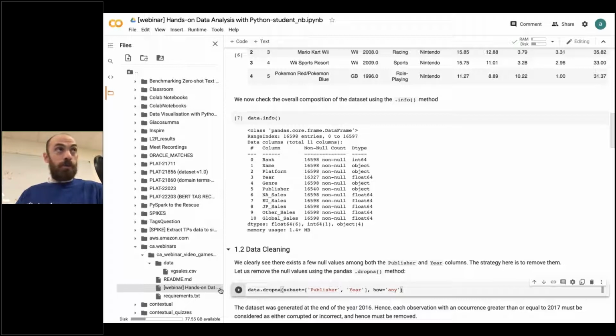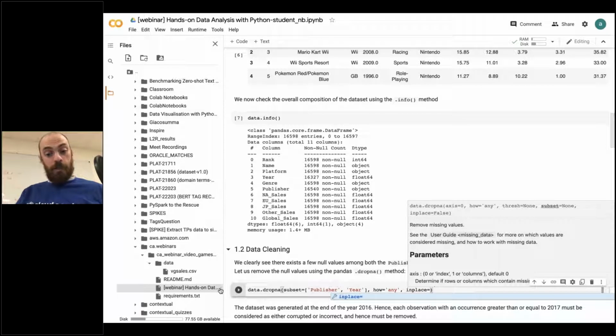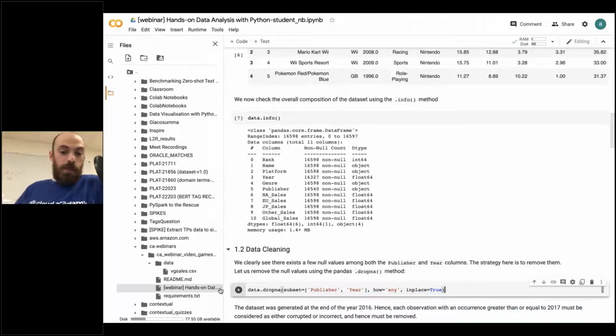Or, if you want to be very conservative and remove a row only if all the information is missing, you can specify all instead of any, so that you remove the row if and only if it is made up of just null values. And I also require that the transformation is done in place, using the argument inplace equal to True, so that the null values are removed in place from the dataset.